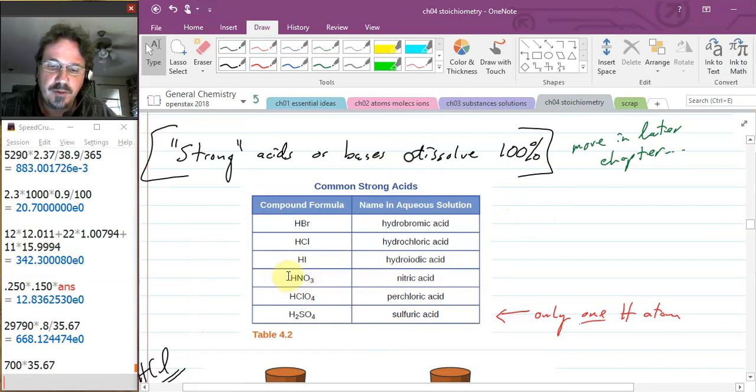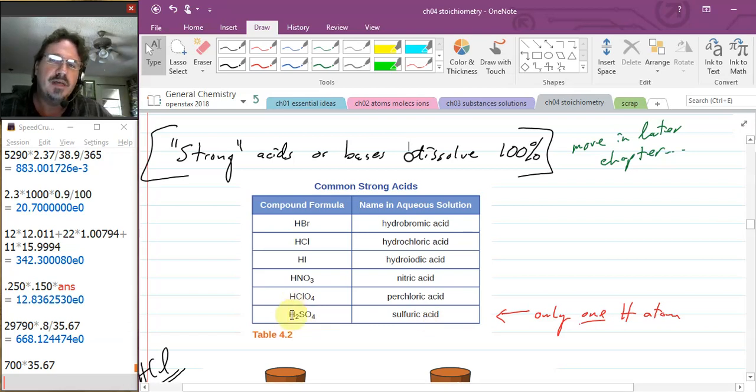Polyatomic. You put an H plus on it and you get nitric acid. Perchloric acid is built off of perchlorate. You put an H plus on it, you get perchloric acid. Notice the endings are all IC, IC, IC, IC, so that's kind of easy to do. And finally, sulfate is 2 minus, so you've got 2 H pluses that you need to put on there, and you get sulfuric acid.